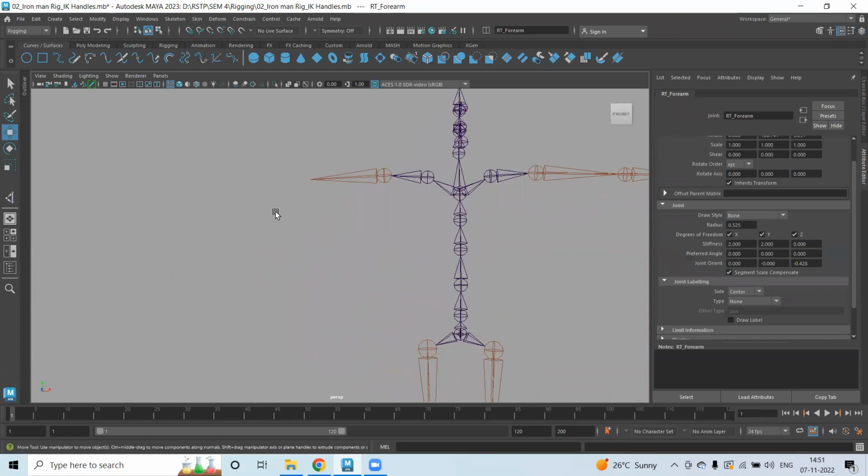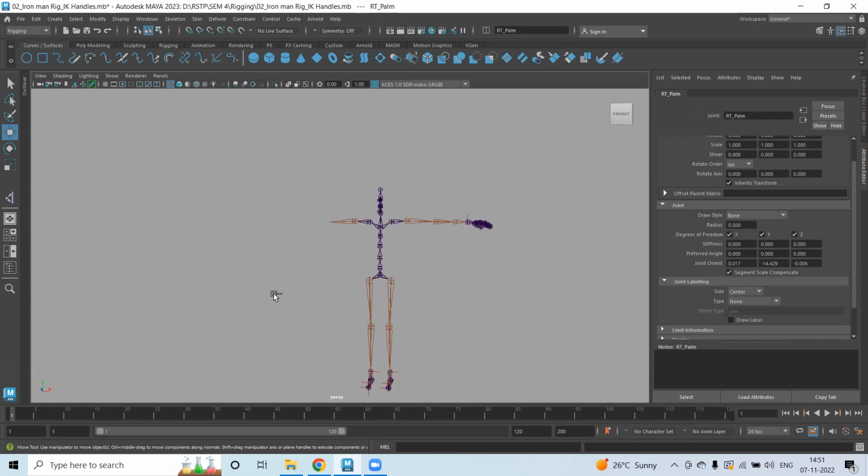Okay, all of a sudden I'm not able to see the joint part. Sometimes that's the problem. It happens.